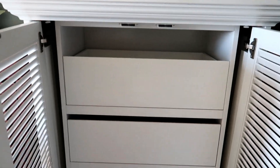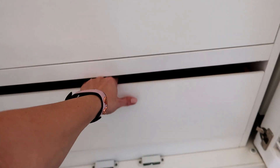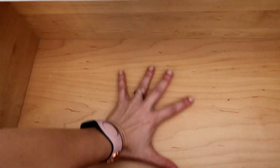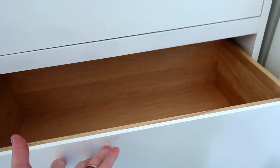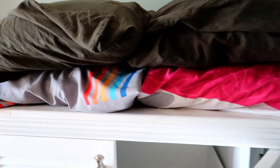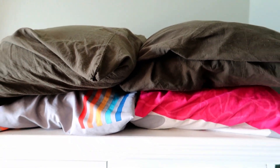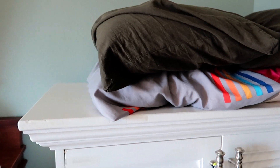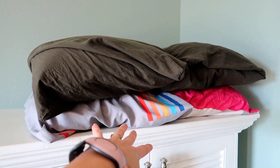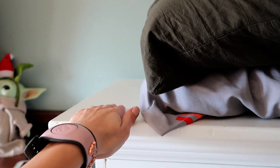Opening this up — wow, that's nice! There are four drawers with a good amount of depth, about one and a half hands deep. There's a good amount of space for clothes, especially for a big family since this room sleeps five. I always love the little details like the soft-close drawers. Pillows are stored up top — bringing our own pillows is just a comfort thing, plus a little extra safety. Up top there's also plenty of space for extra bags or camera equipment.